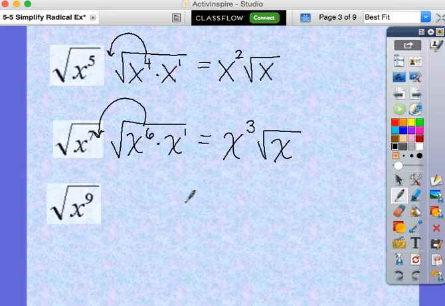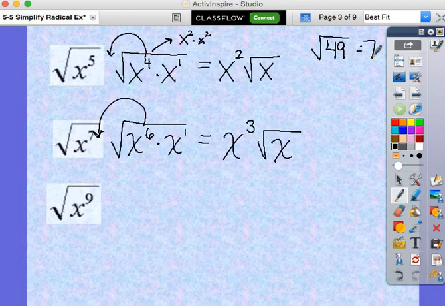You divide by 2. Well, really, the reason they came up with that is because if you look here, x to the fourth is the same as x squared times x squared. And remember, with square roots, you're trying to figure out what times itself is that number inside. Well, x squared times x squared is x to the fourth. So it can come out of the radical as an x squared. Here, x cubed times x cubed is x to the 6th. So it can come out of the radical as x cubed. When you were doing problems yesterday and you had this, what times itself is 49? 7. So the answer was just 7. So here, what times itself is x to the 6th? X to the third times x to the third. So it comes out as x to the third.